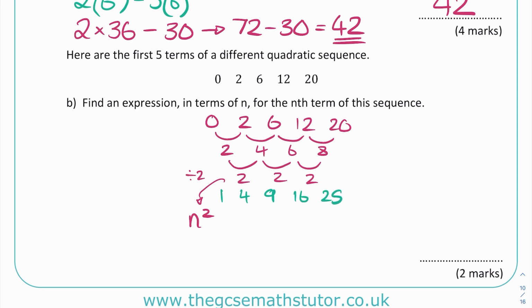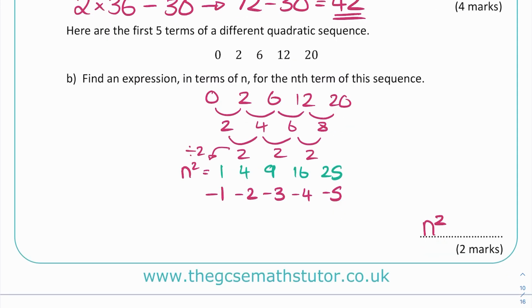How do we get back to our sequence from the square numbers? So 1 to 0 is taking away 1, 4 to 2 is taking away 2. So unfortunately, it's not just going to be a simple n squared add or minus something. Okay, I'm going to put the n squared here. So to get from 1 to 0, that's minusing 1, then minusing 2, then minusing 3, 16 to 12 is minusing 4, and so on. So we know it's going to start with n squared, we just need to find the nth term of this sequence. And if we find the difference between these, -1 to -2 is subtracting 1.